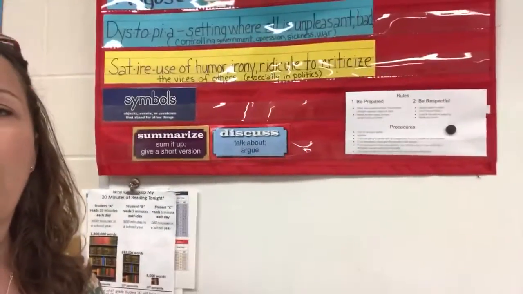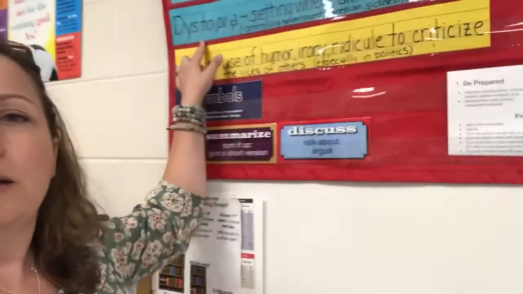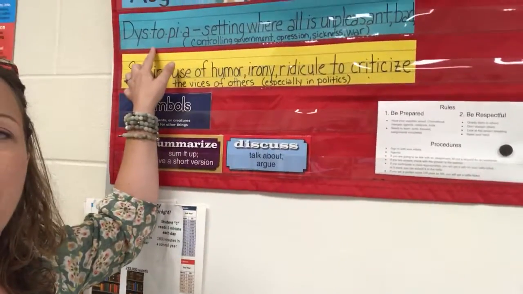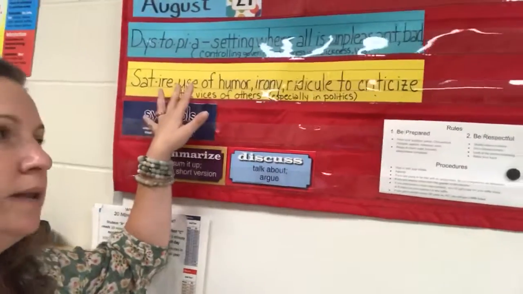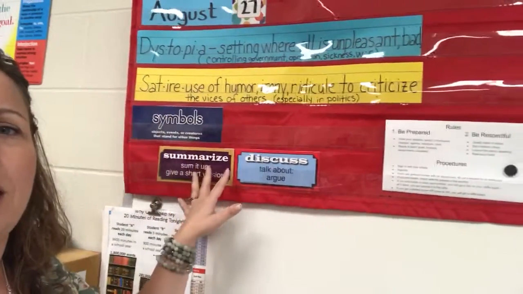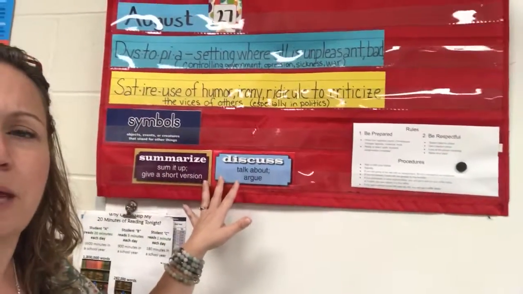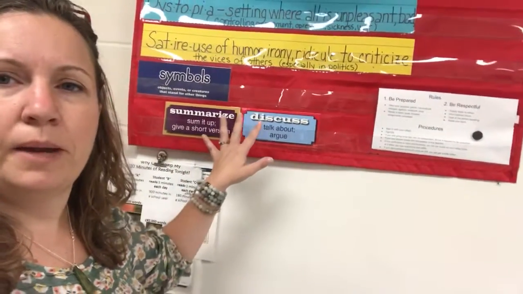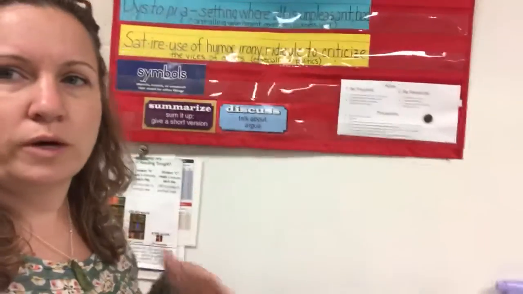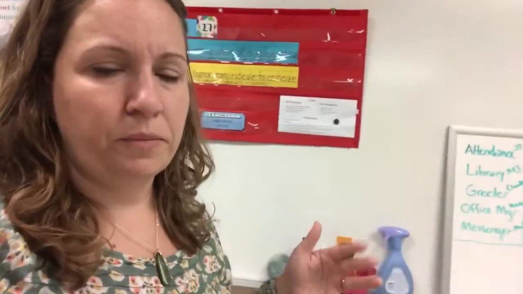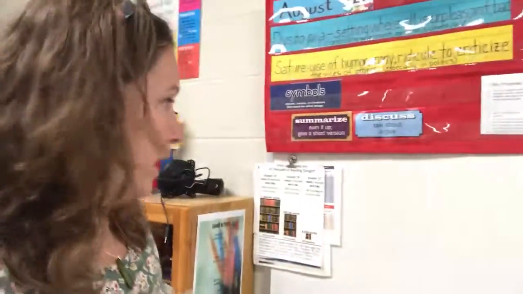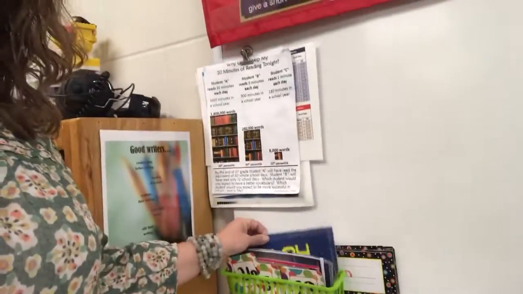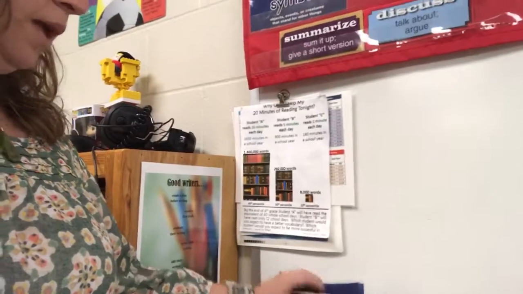I have changed the way I've done my word wall. I tried to break everything down with syllabication for them so that they can have an easier time pronouncing it. I also found some academic vocabulary that normally I don't put a definition up for, but I thought it may be helpful for some of my lower ELs that may not be familiar with what I mean when I'm asking them to discuss or to summarize. And those came in a packet, so they're already made up for me to use.